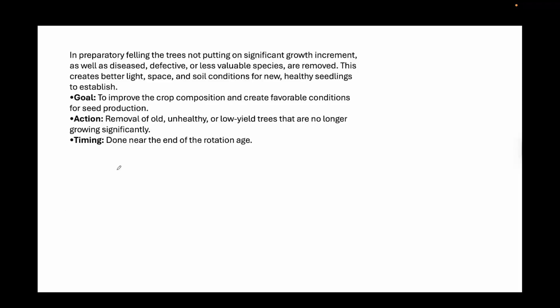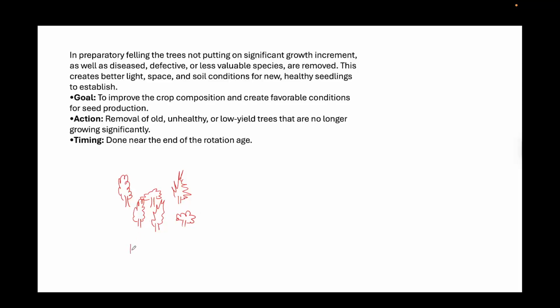So suppose you have a forest where you have all these different types of trees, and you want to regenerate your forest stand using a silvicultural system.